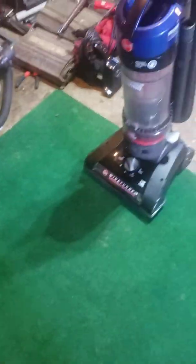Okay. So, folks, you know what time it is. It's time for a test. So, test time today begins with the Hoover Wind Tunnel 2. Rewind.